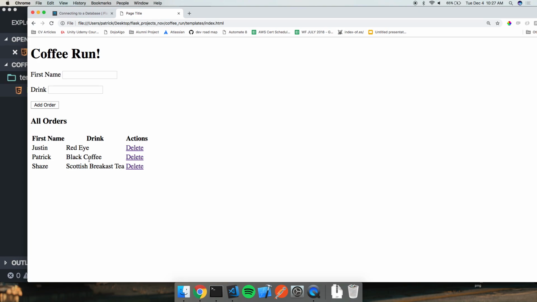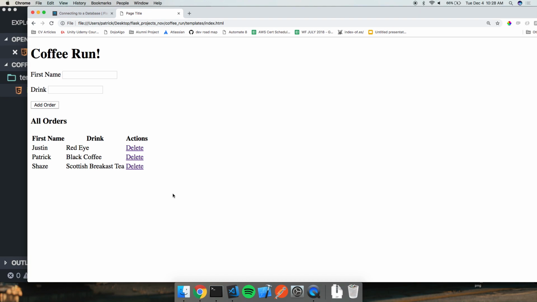ID, first name, drink, ID for sure. Does a delete link need to be in the database? A delete link is just a delete link, right? So the things I'm going to do to this entity, does it have to be in the database? Actions? No, not really. So ID, first name, and drink, and any identifying information that we need for that drink or that order. But the actions we're about to do with it, well, that's just another query. Nothing needs to be in the database to facilitate that.